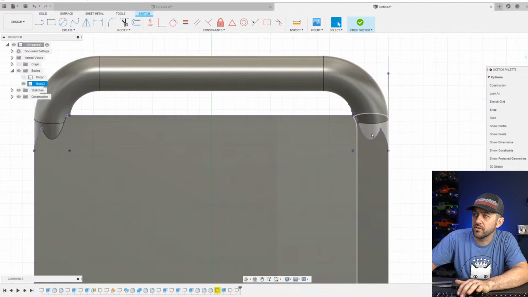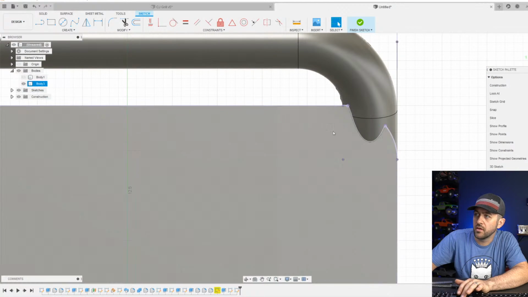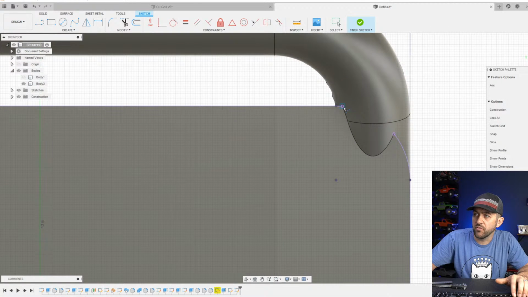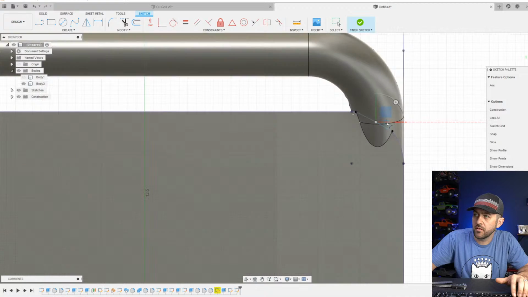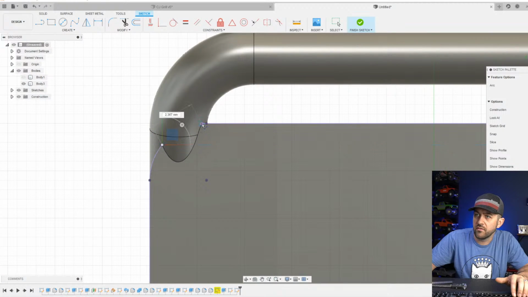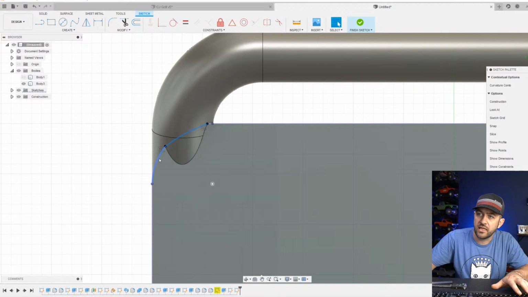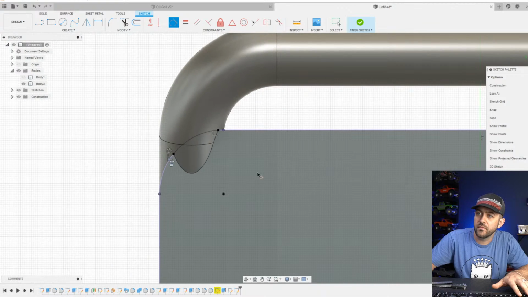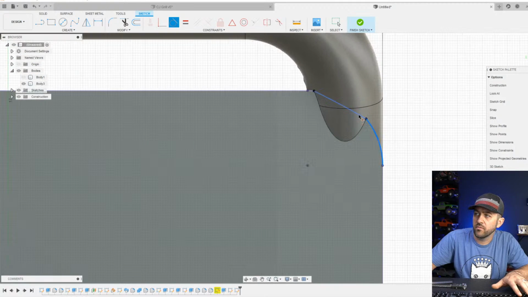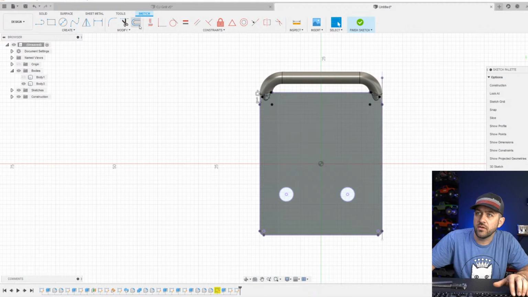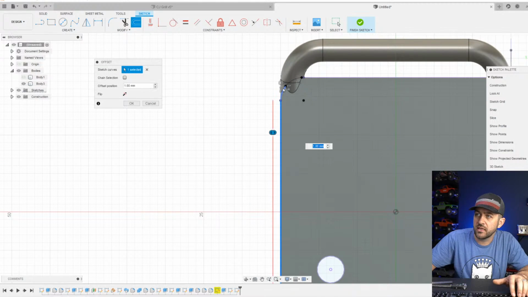I'm going to delete a couple of those lines out, and then we're going to strike an arc between them. We can do it a couple of different ways, but just putting in a filler for now. Since we defined that radius, we could just key it in, but I'm going to select the two lines and hit tangent. It's already good there. So now we're going to have the proper smooth radius around that area. But what I'm going to do now is offset this outside shape.